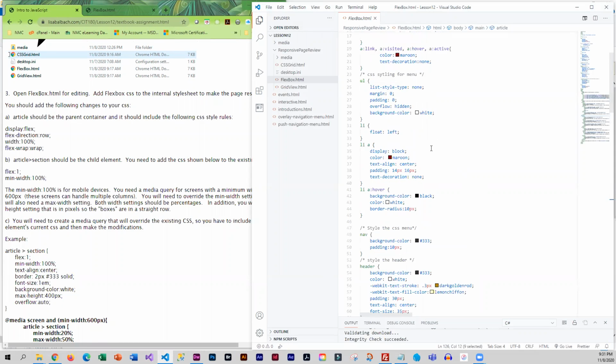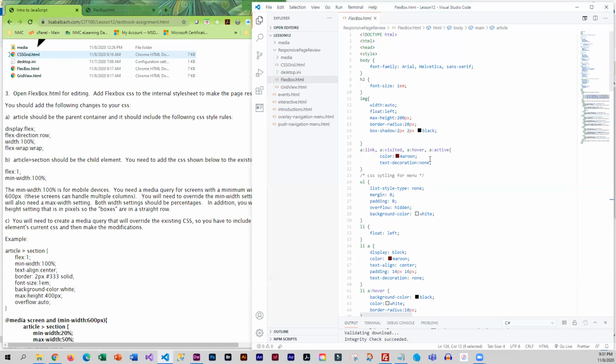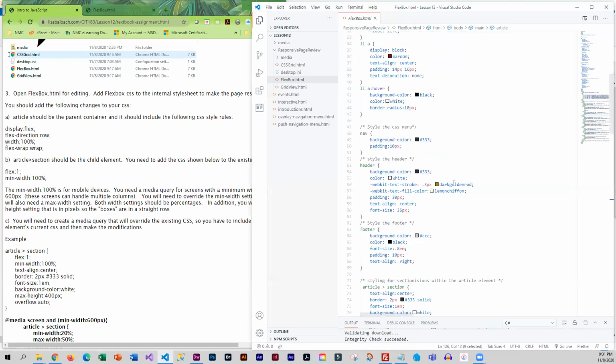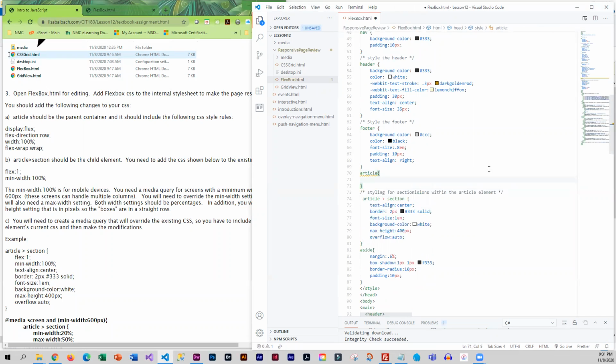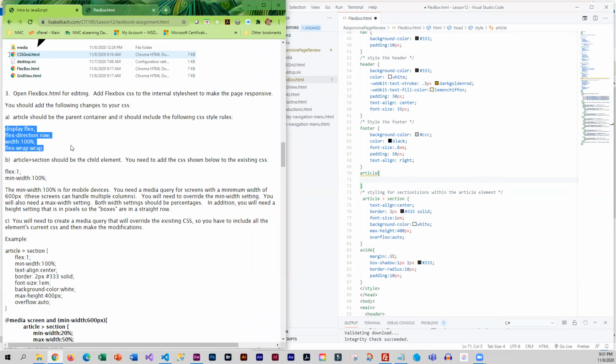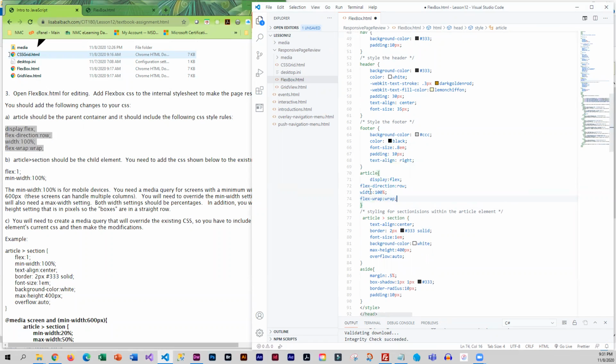So we need to adjust the article CSS. And if we kind of scroll through here, you'll notice there is no article CSS. So I'm going to add it. And I can actually do a little copy paste here.